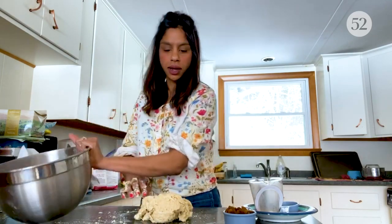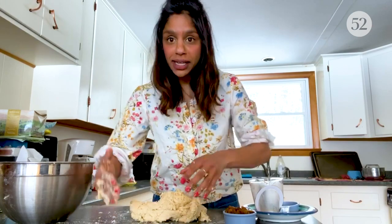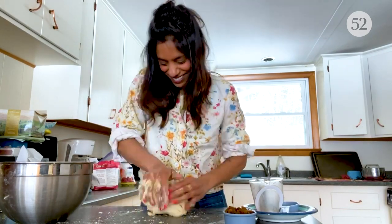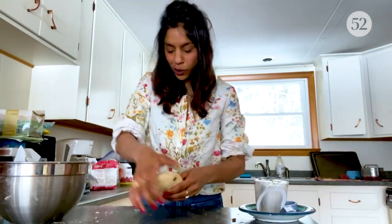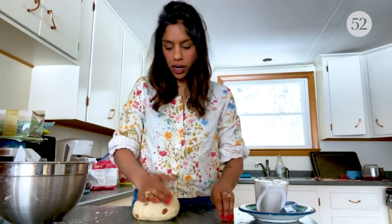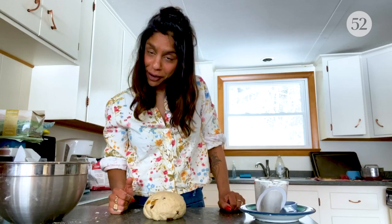The dough is really rough and shaggy and looks like a total mess, but if you just keep working it, it will get smooth. If you have a bench scraper handy, that's a really good tool to get under the dough and lift it up. If you don't, you just have to give it a little elbow grease — it's actually kind of therapeutic. I totally forgot to add my raisins, so I'm just going to add them right now and knead them into the dough. No harm done. I've been kneading this for about five minutes and it looks a lot smoother. It's going to smooth out even further after it rests. So into a buttered bowl for about an hour until it doubles in size, then punch it down, wrap it up, and put it in the fridge for an overnight rest. I'll see you back here tomorrow.